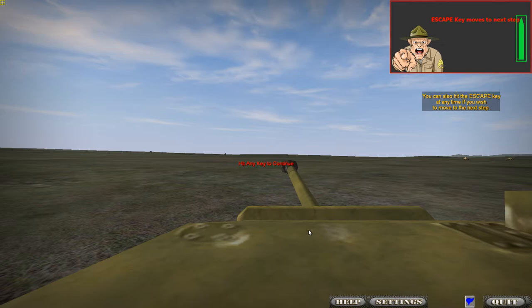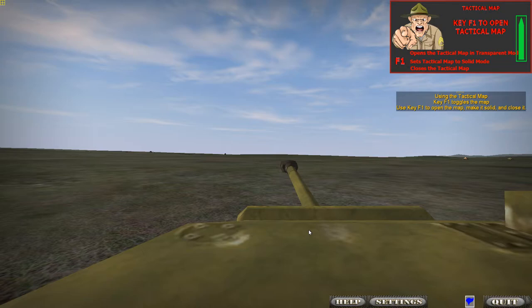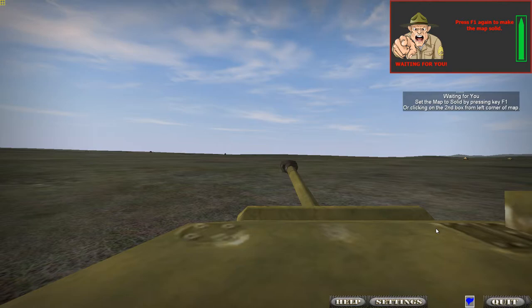Hit any key. You will be first instructed in the use of and interpretation of the tactical map. The tactical map is a vital component of survival and mission success. So pay attention. Using trooper. I'm waiting. Good job. Reopen the tactical map. Way to go.